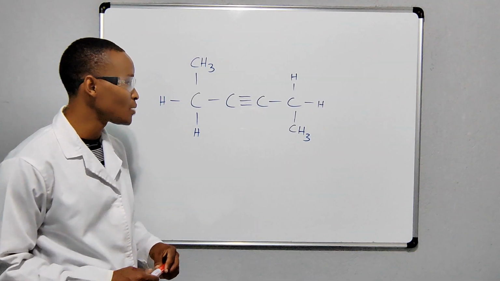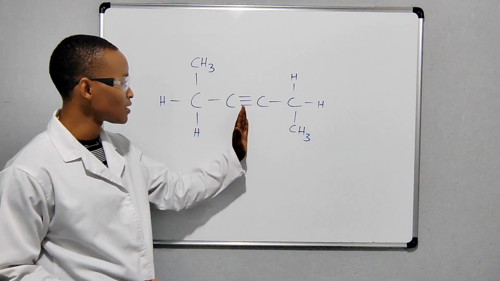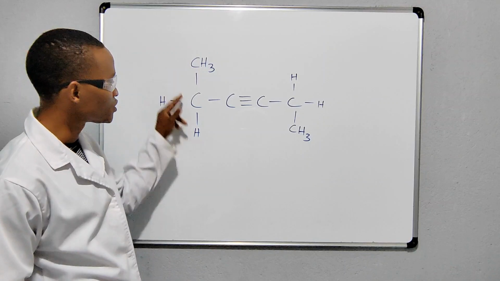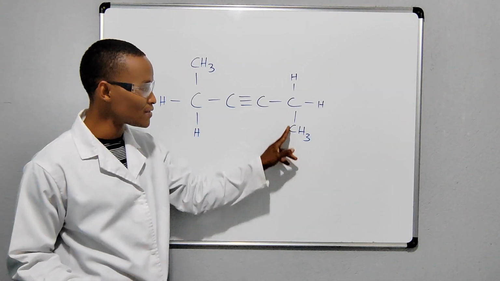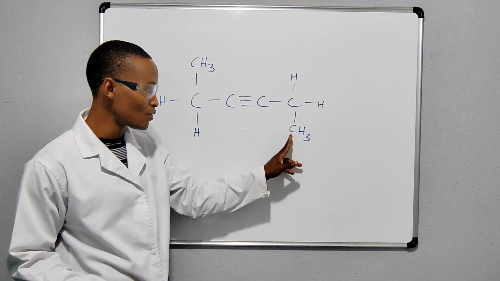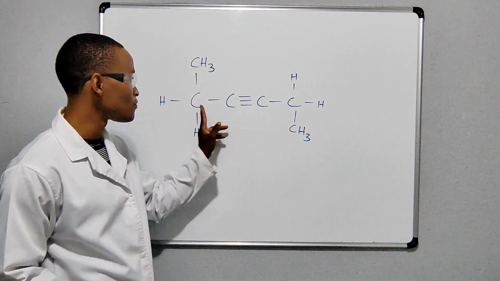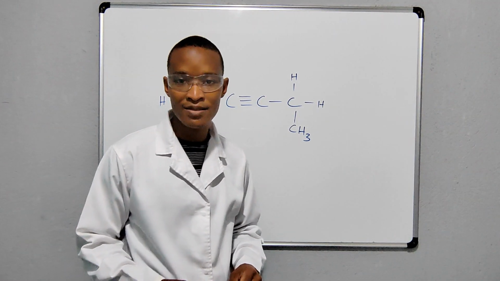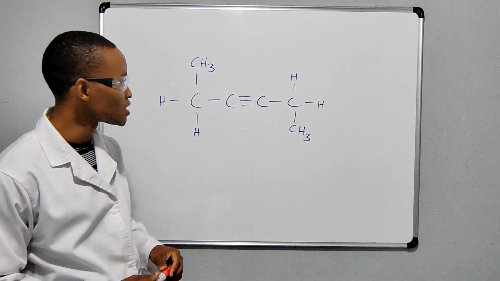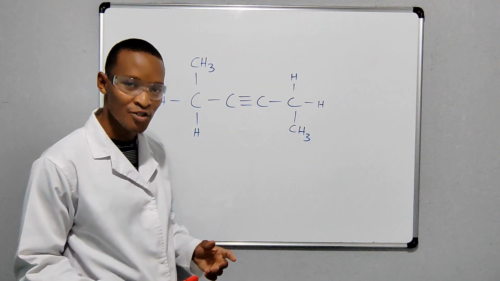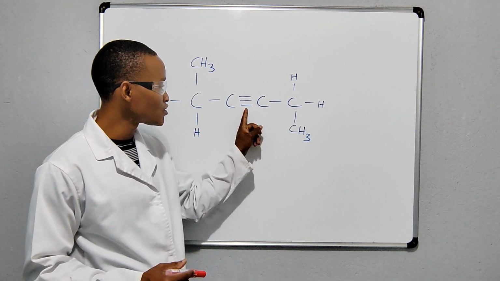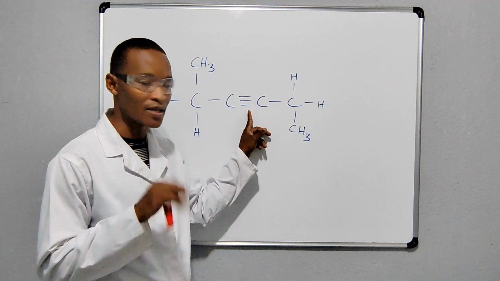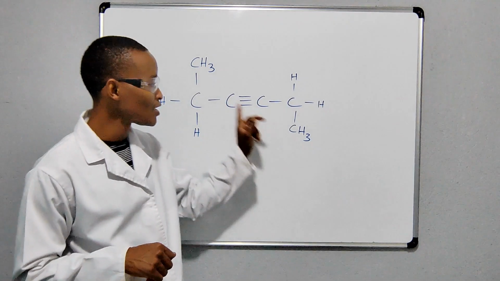Here is our hydrocarbon. Let us start. That is our triple bond. Let's start this side and number 1, 2, 3, 4, 5, 6. If we start here, 1, 2, 3, 4, 5, 6. So our stem name will definitely be hex because we have 6 carbon atoms in our parent chain. But did you notice something? Our triple bond is always in carbon number 3, no matter where you start, either this side or that side.